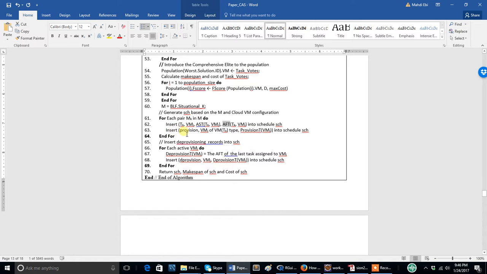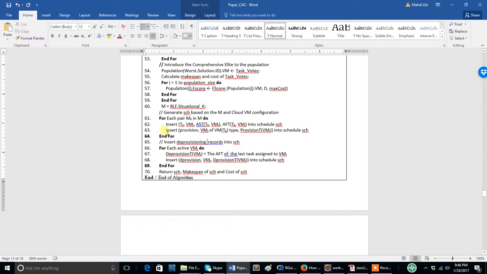And if we need to provision the machine, we add that also to our schedule. So if the VM is new, we add that and the provision time to our schedule.